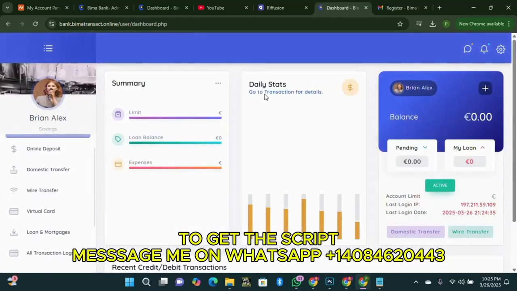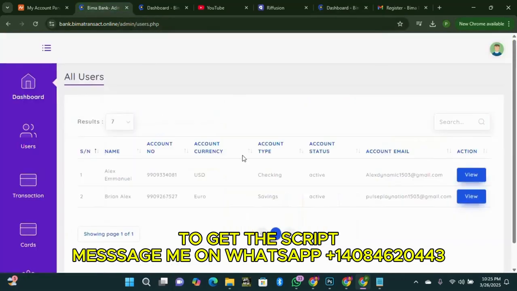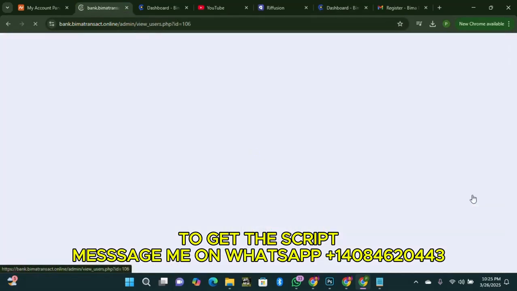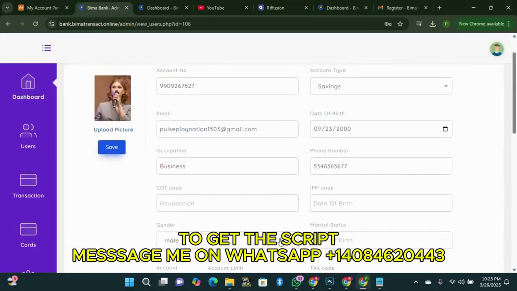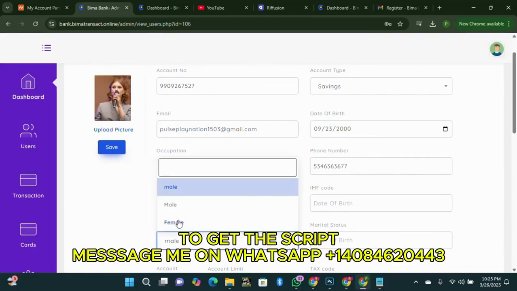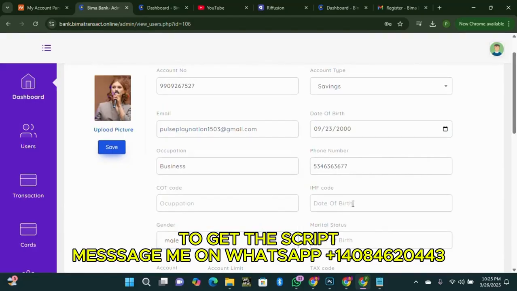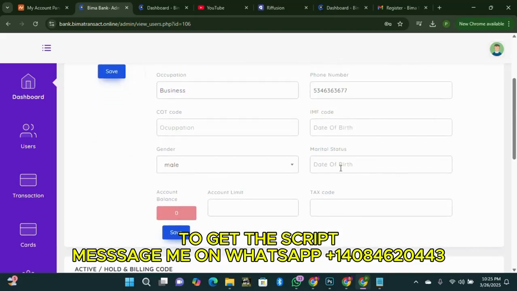Once the account is created, everything will be handled by the admin. If you come here, the admin can help make adjustments on this, change the gender, the IMF code, the COT code, decide on the marital status, the account limits, and the tax code.